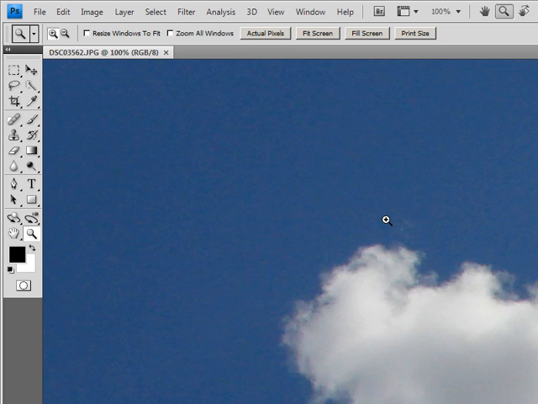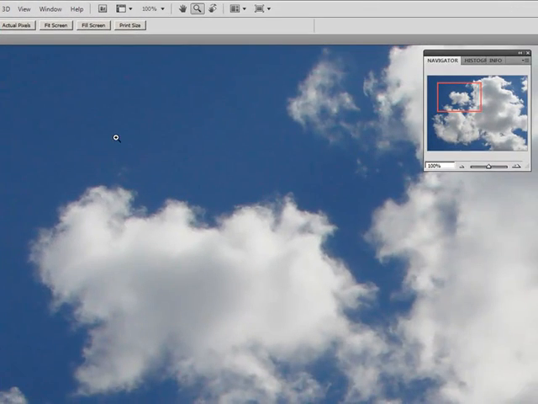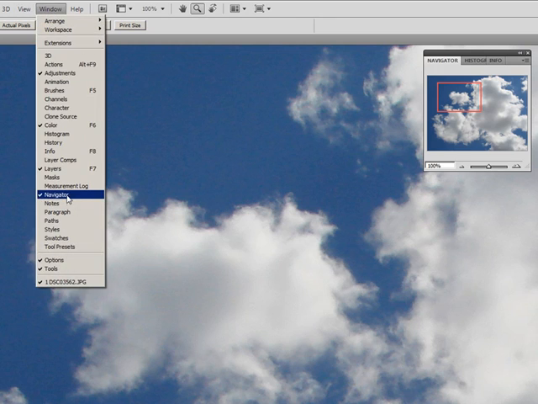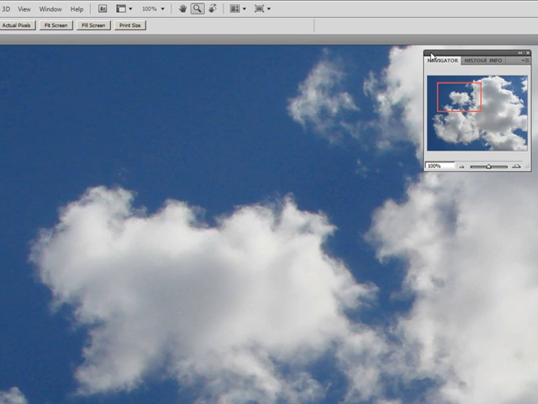That's really the basics of zooming in Photoshop. The next area I want to show you where you can actually zoom and indirectly pan is the navigator. Now the navigator is a palette. We discussed palettes in previous tutorials, but you can turn it on by going into this Window menu and left clicking Navigator.